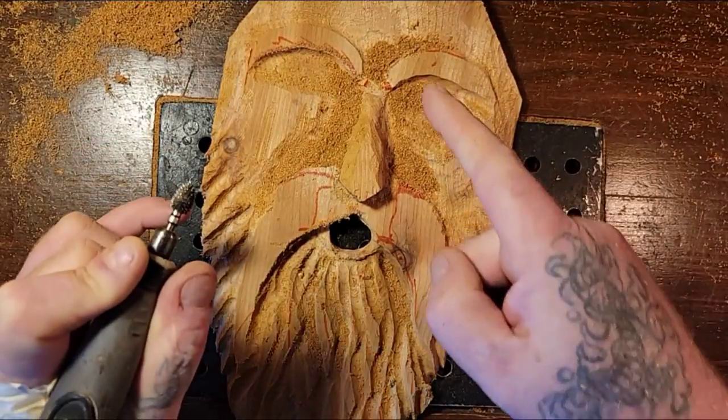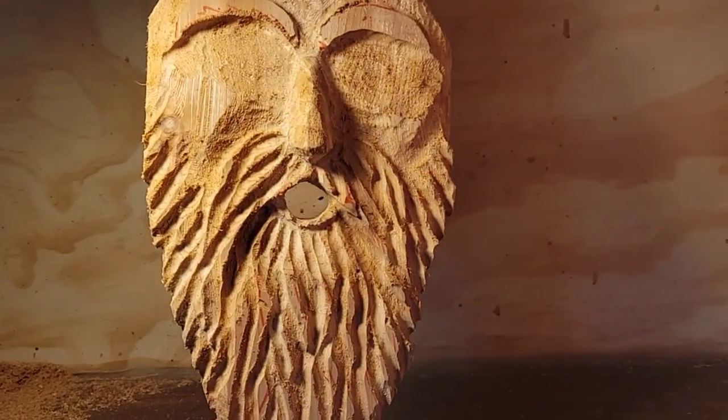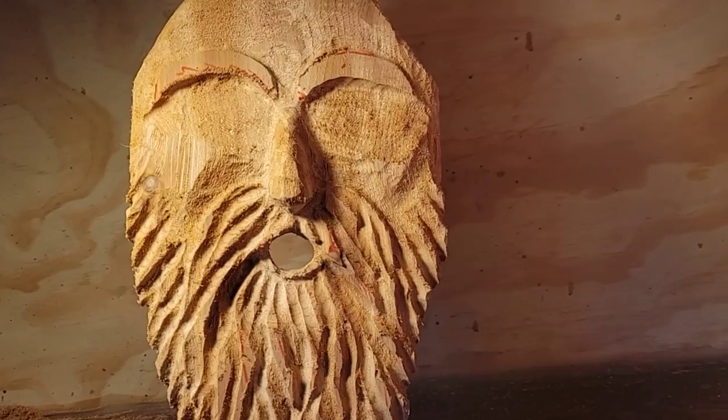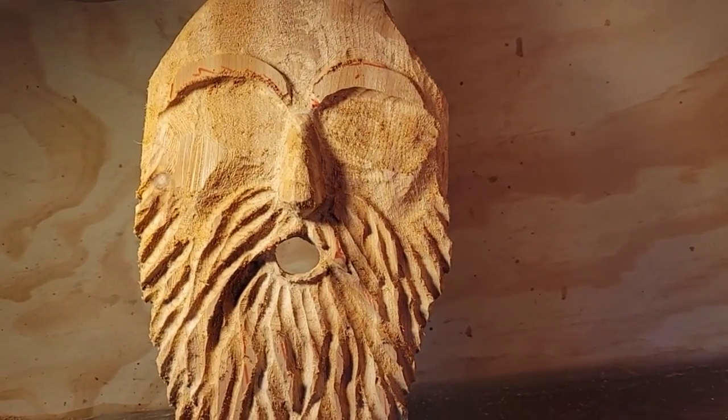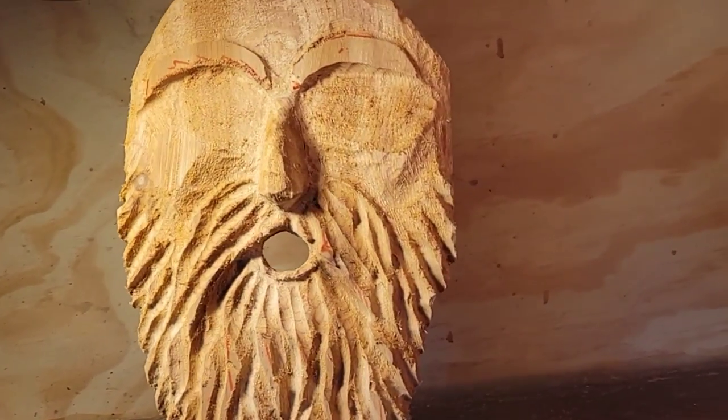All right, so let's press pause. Okay, so everything's looking good at this point. You know, I should have made his nose wider. Who cares? Wood spirits, they're not real faces. They're wood spirits. They can be whatever you want them to be.